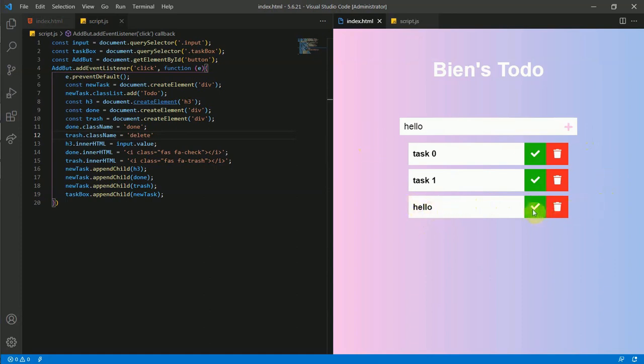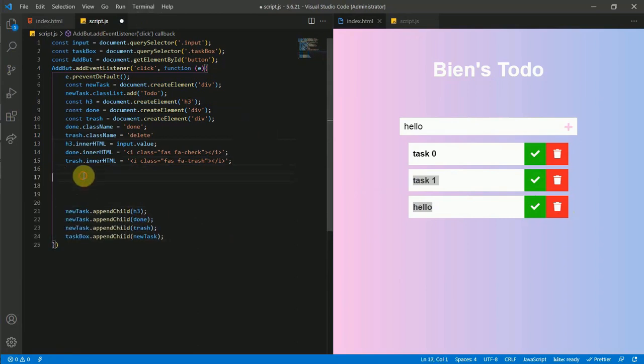So now we need to check, uncheck and delete. So we will do this in the same function. We will not create different ones for them.